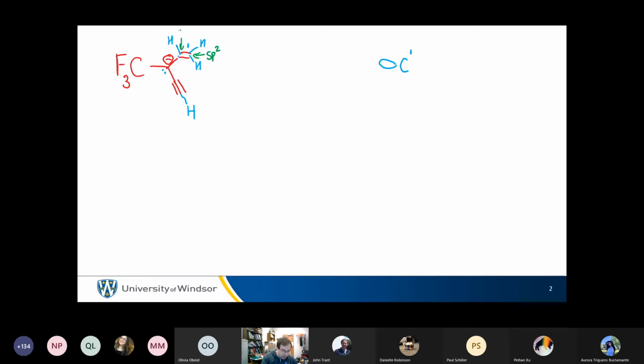Similarly, this one here must be sp2. Again, there's no choice for it. It's making bonds to 3 atoms, and it's making a double bond. So it needs to have a p orbital to make that double bond, and it needs to have 3 hybridized orbitals to do that. And the only thing that satisfies that, if there's no option, is sp2.